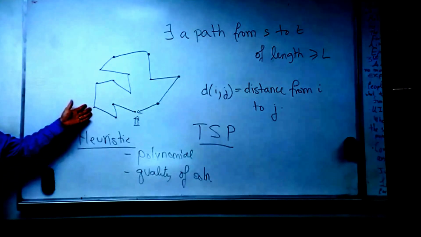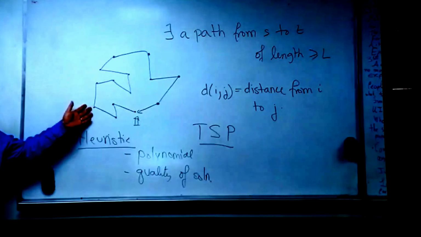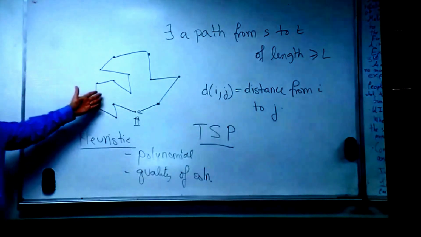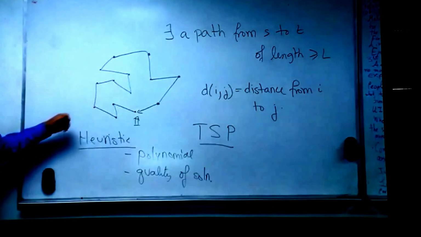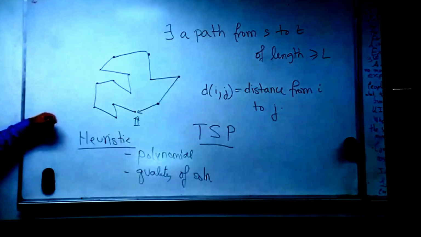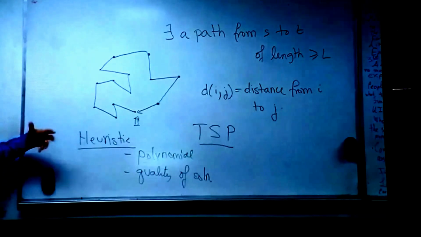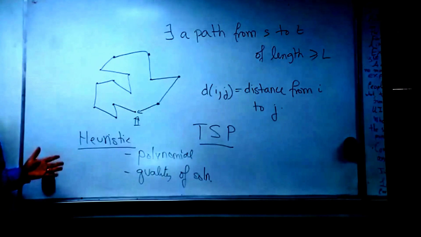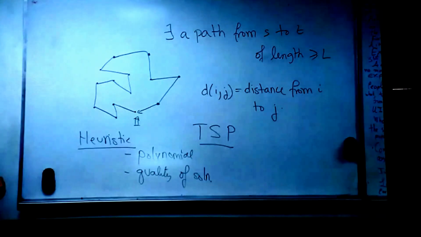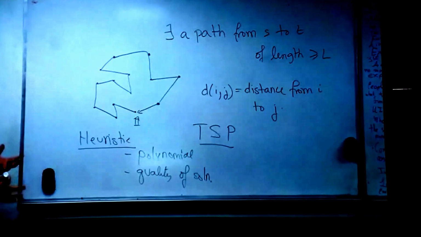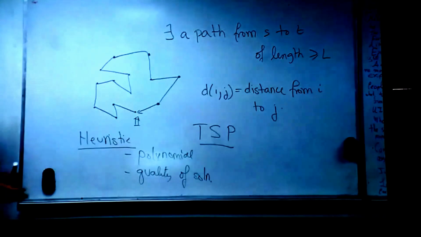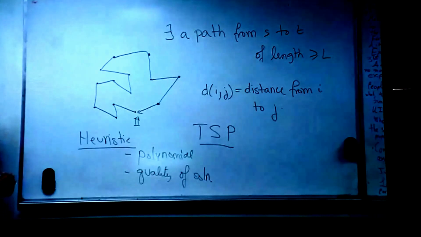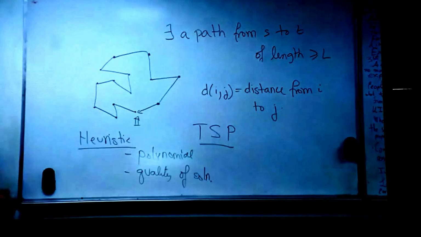So for example, if I come up with 3 heuristics A, B, C, and I have a test data set of maybe 200 cities, this could be, for example, all the capitals of all the states in India, or the capitals of all the states in the US, or whatever we find as a data set, and then we try all possible heuristics, and every heuristic could come up with a solution of a different cost. And that is one way in which we could compare two heuristics to each other. Of course, that is not terribly satisfying, because again, it doesn't tell us anything about what the optimum solution is.